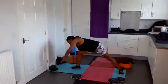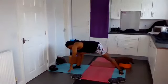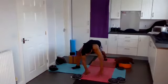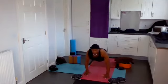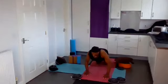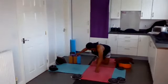Exhale, release. Bring your hands down either side of your right foot to step back for plank. Reach back to heels. Exhale, lower down and keep elbows tucking in. Place a block between your ankles for your next pose.